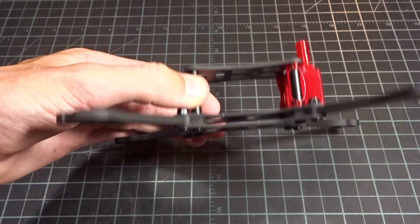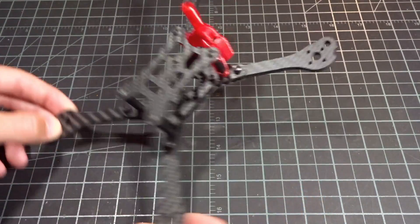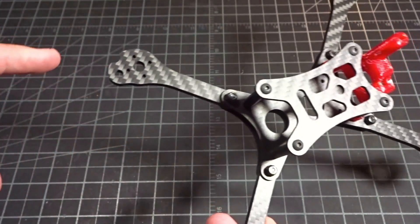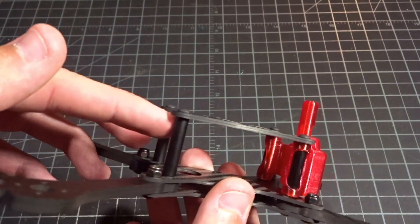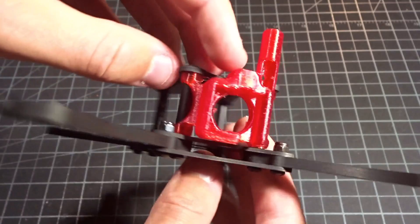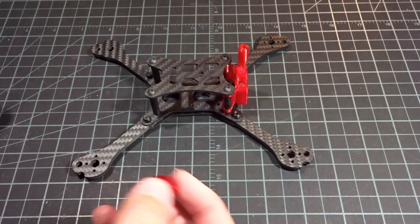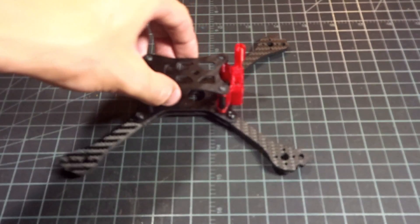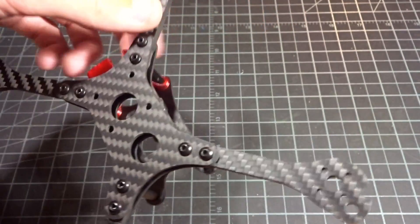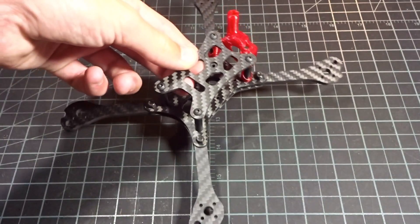The frame is the Q-Frames XS4 Stealth. I'm not going to do too much on this because I already have a specific review video out for it. But real quick — it supports 4-inch arms, and there is also a 3 and 5-inch version. We have 25mm standoffs, 4mm arms, and 1.5mm sandwich plates. It has a specific mount for the E-Sheen VTX-03 as a little backpack, which is very cool. It also has tiny camera mounts for a micro camera up front, supports 20x20 mounting with M2 and M3 options depending on the plate. A really nice frame overall for $30.